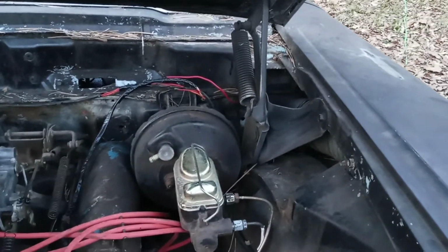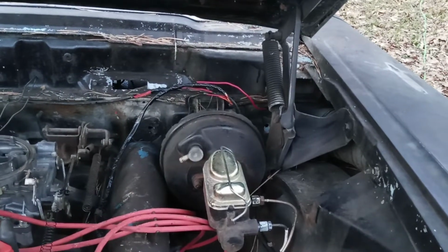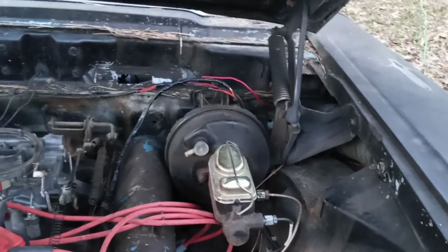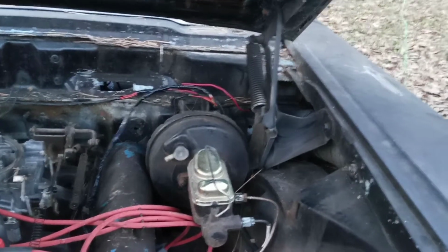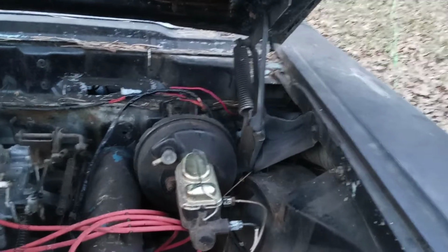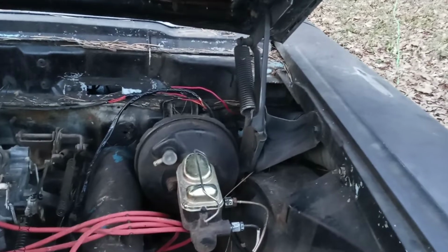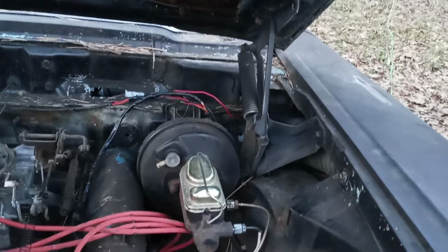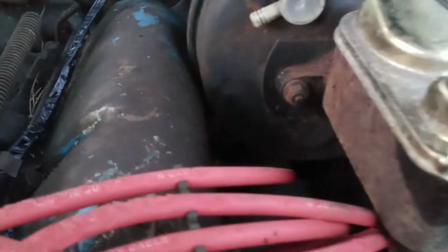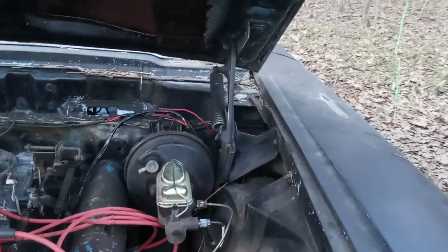Now I will probably have to shorten the push rod for that master cylinder because it's definitely a lot longer. It is adjustable. But we are going to put power brakes back on this car. For now, I think we're just going to leave it as manual drum because that brake booster, for one, is not correct anyway. For two, it's got a hole in it. And for three, we have a clearance issue here with the valve cover and this brake booster. We're going to eliminate all that and do it right.